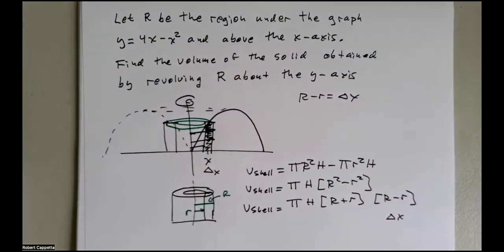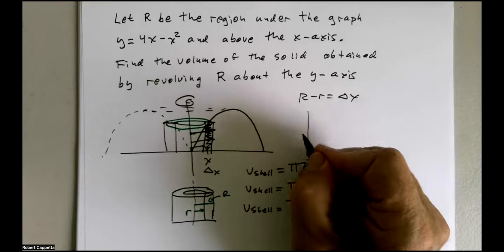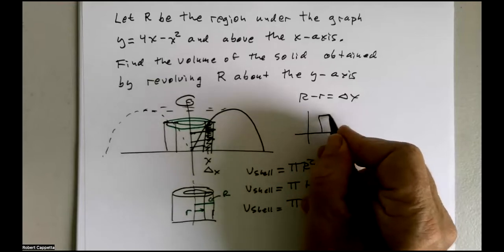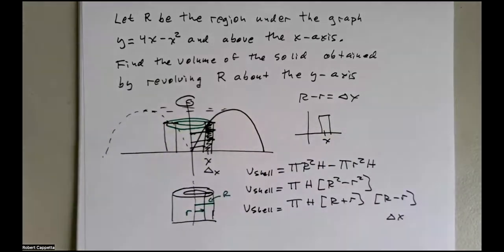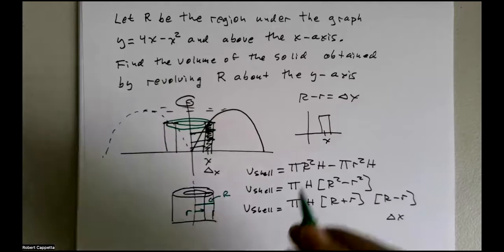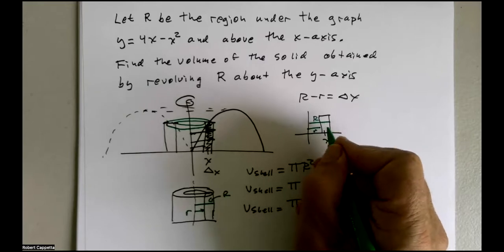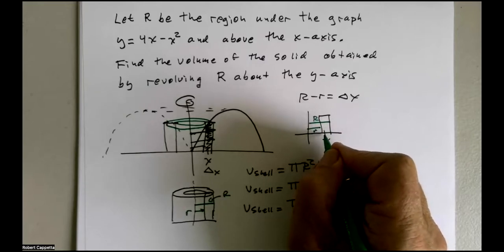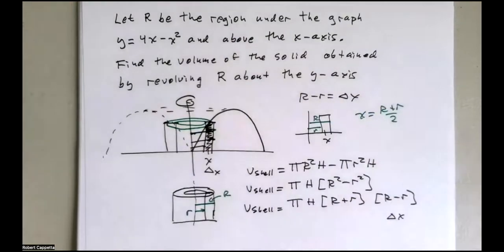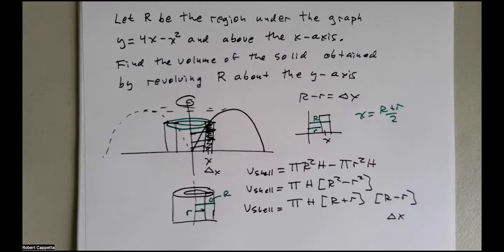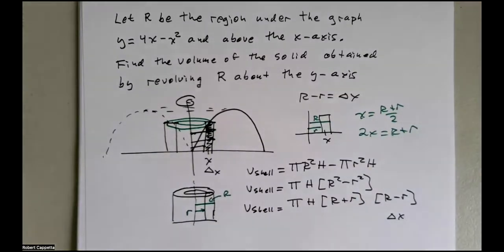But the hardest part to think about here is what is big R plus little r. So again, let's make sure we can visualize our picture. Focus just on this part. x is in the middle. Directly in the middle is what it should be. My picture is not great there, but from here to here is big R. From here to here is little r. So you can see that big R plus little r is essentially 2x, or if you like, x is the average of big R plus little r. Big R plus little r over 2, the average of the r's is x, so 2x is big R plus little r. That's the one thing that geometrically is a little challenging here.